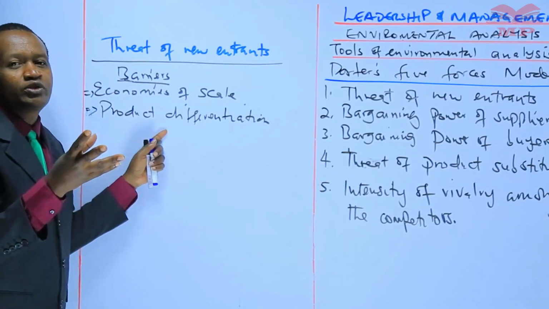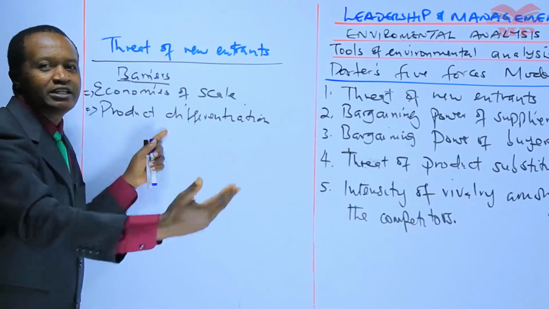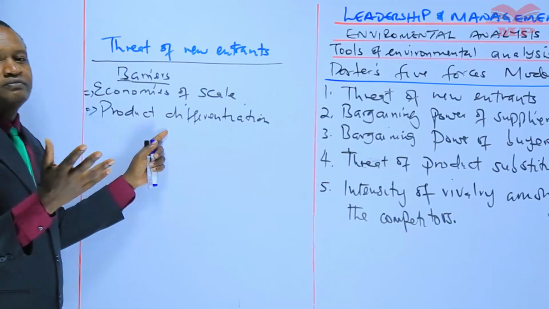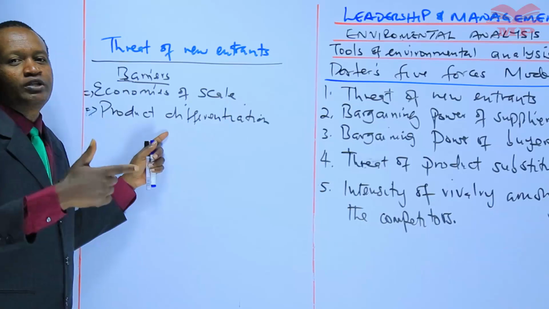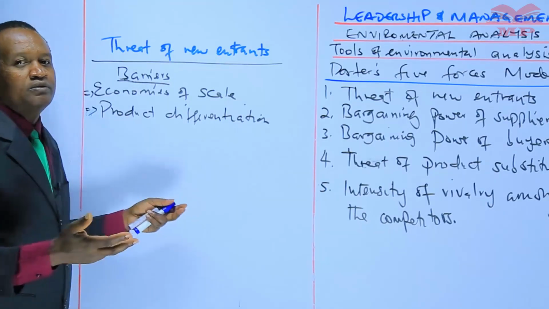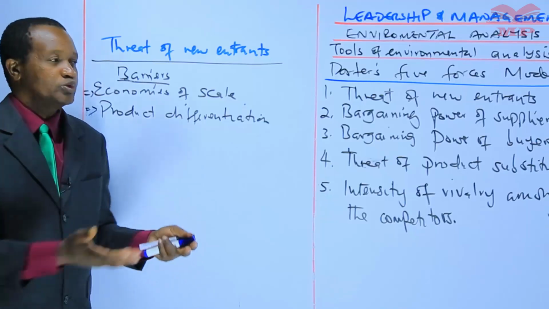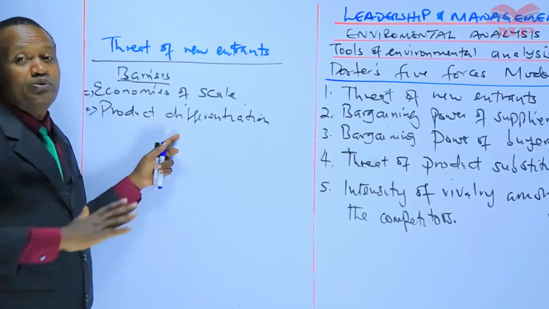And companies may also offer a series of different but highly related products to serve as an entry barrier. For example, offering customers a variety of products from which to choose, just a series of different products to choose from. That can be an entry barrier for new companies.